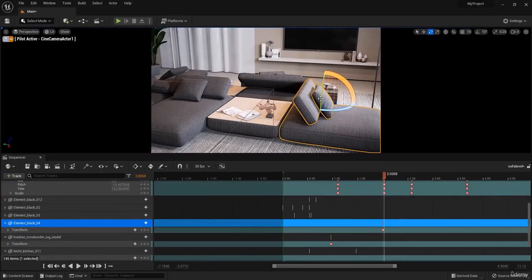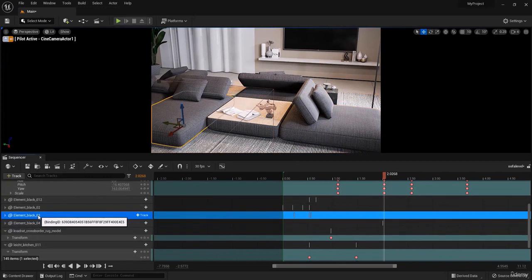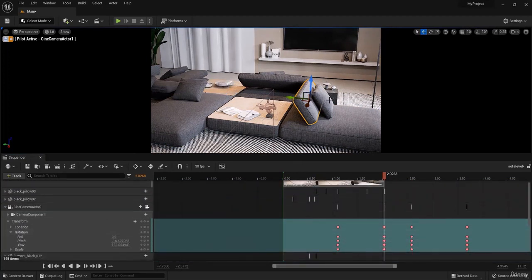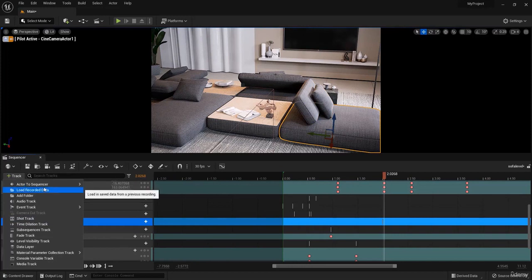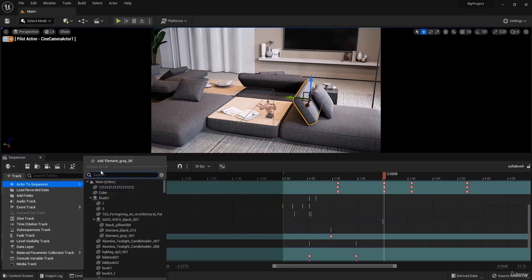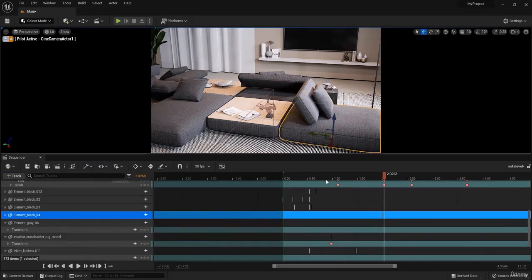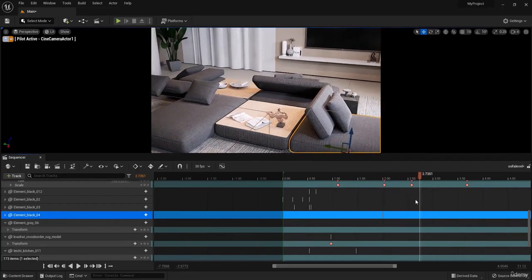All right, so what we need to do is take care of these pieces of furniture, and we're going to manifest them like we did previously. It's going to take half a second roughly, and let's see if we select everything correctly. It's this cushion here. Okay, so these two pieces of cushion have not been added. We select everything, go to this button and add to sequence. Okay, we cannot see them. Let me see. We've got to do it one by one. Add to sequence, this one, the other one, the smaller one, add to sequence, and the big piece. Okay, and we have the big piece already added.